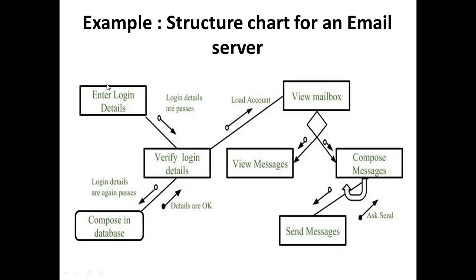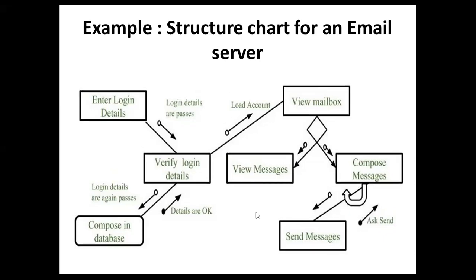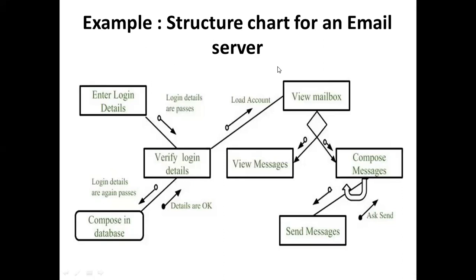So here you can concentrate on the various symbols. You can see the various modules: enter login details, view mailbox. Here there are various conditions: compose messages, view messages, verify login details, compose in database, then send messages. So whenever you are going to design software for an email server, there is first a need to draw the flow chart.